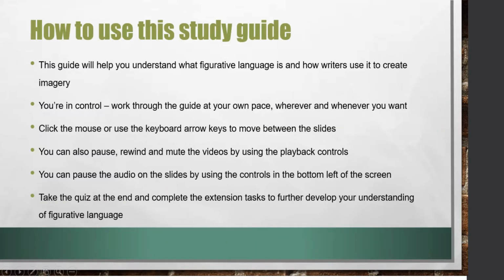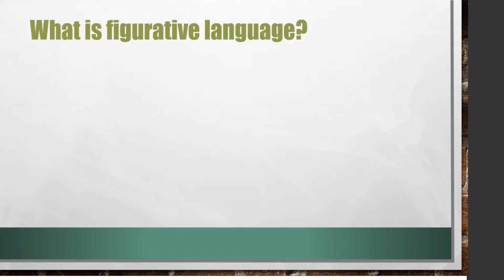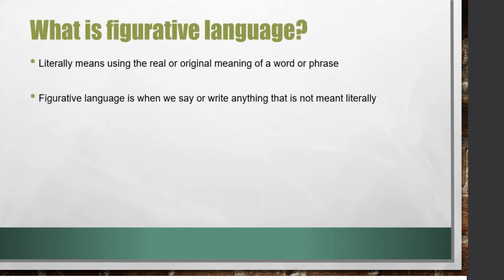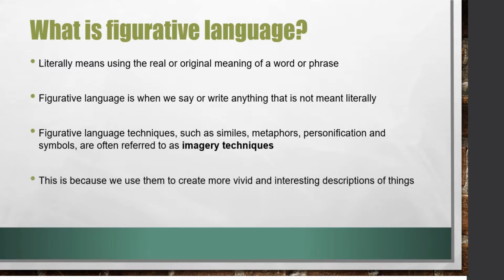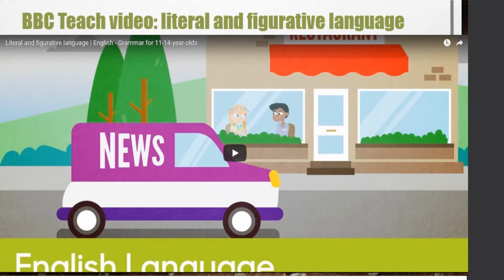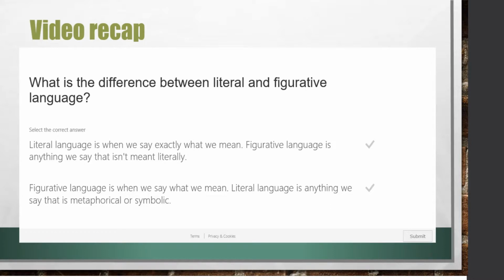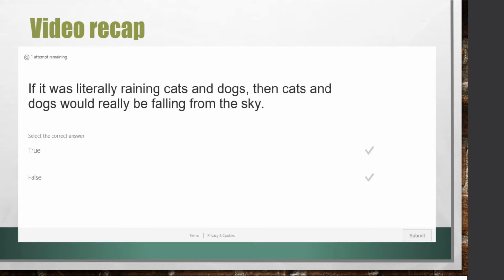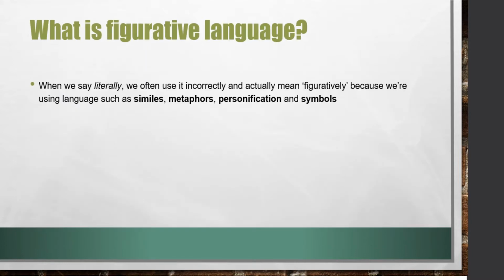Like the interactive guide to the exam question, that's example 3 in this section, this study guide was created using Microsoft PowerPoint. It was based on repurposed classroom materials and aims to develop the learner's understanding of a core element of the GCSE English language course, figurative language and imagery techniques. The guide is intended for independent study, with the aim that learners can access the resource and work through it, testing their understanding of the subject matter using the comprehension questions embedded throughout and completing the extension tasks at the end.